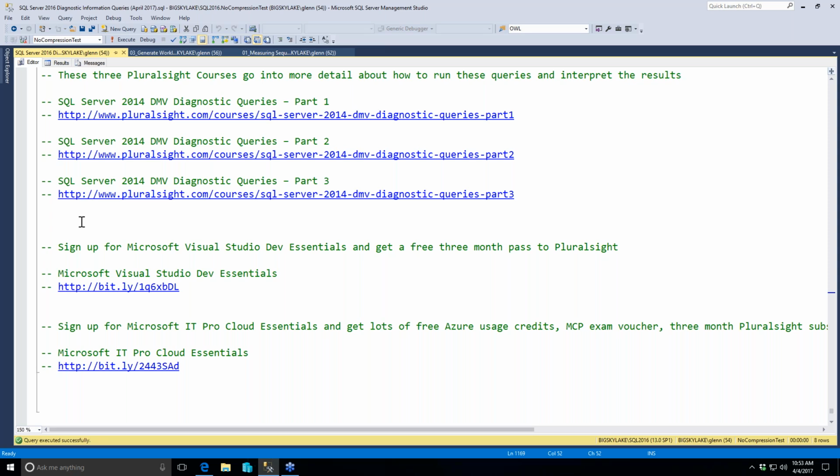Okay, and people are still wondering, but basically, if you Google Glenn Berry DMV query downloads, it'll go to his blog, and then just go into the very first entry he has. Yeah, and I update these each month. I updated these for April just a couple days ago. And believe me, if you just Google Glenn Berry DMV, you'll go right to it. We've got a category under my blog, and it'll take you right to all of these. And then you just go there and make sure you get the version that matches your version of SQL Server. That's a real common issue where, say, somebody's running SQL Server 2008 R2 and they grab the SQL Server 2014 version, and a lot of queries just don't work.